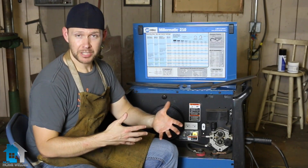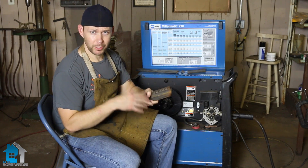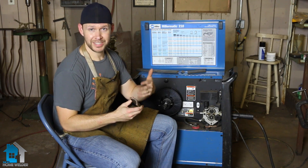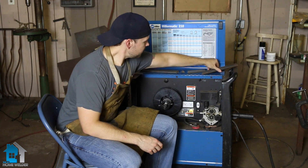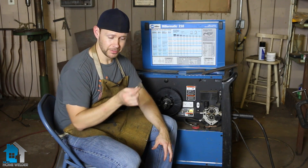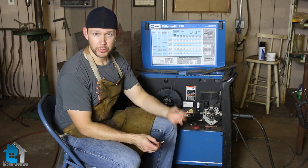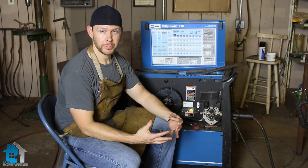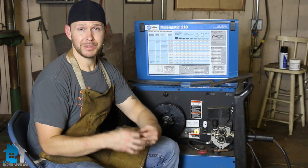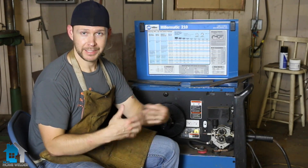That 0.035 is generally for welding smaller materials — anything from railings and cap rails. Like this is a larger size cap rail; you can still use a 0.030 wire on this. And for small angle iron pieces, when you get into really delicate materials like this stamped steel here, you're going to want to go with a smaller wire like 0.023, because you won't be burning through it or globbing that wire on. The thicker your wire, the more material you have in it, so the more weld you're actually going to be dealing with.